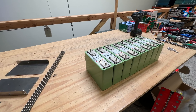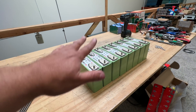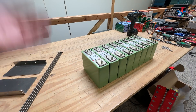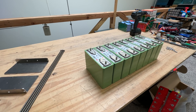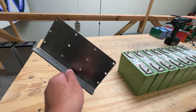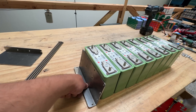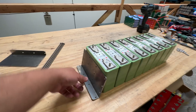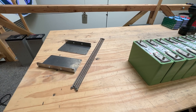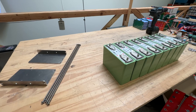Today I'm going to show you how to put this compression plate kit together on eight of these cells for a 24-volt battery. The same will apply for 12-volt as well. For the 48-volt version, the plates will need to be double the length — those are still coming from the laser shop — and I'll show a separate video on that one.